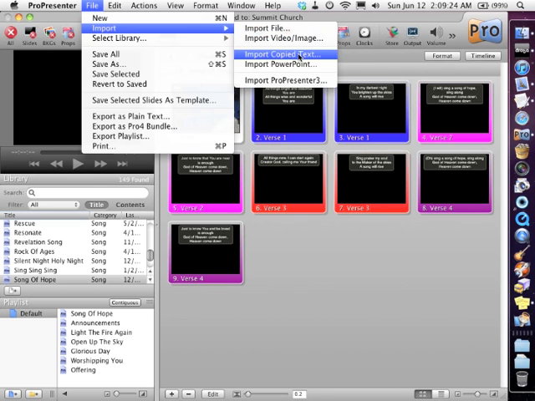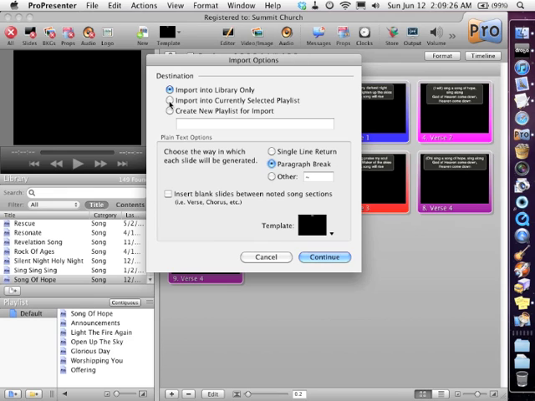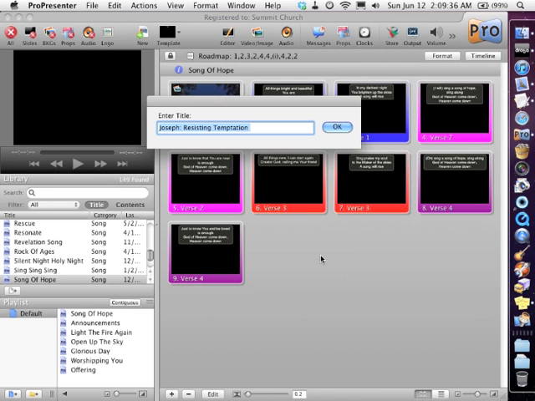Say import copied text into currently selected playlist using paragraph break as my slide creating thing. And I will title it similar to how I would like to title the sound file when I do that.